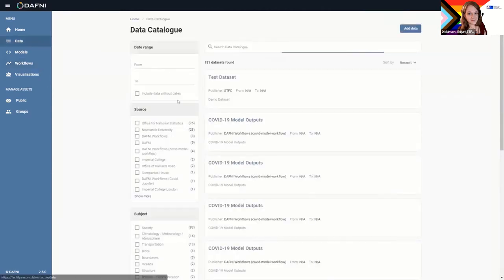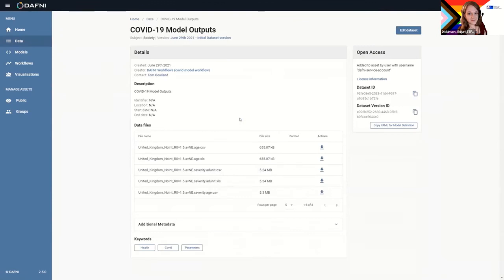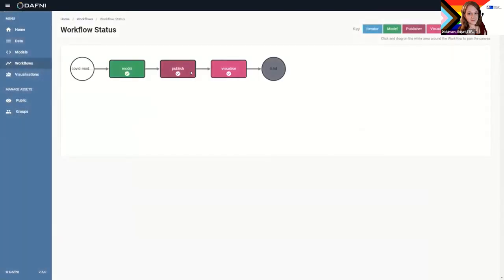And as I said, this uploads a data set, so you can see here several uploads from that particular workflow, because I've run it a few times. And you can see all the same files that were listed in the model definition earlier. And then, as I mentioned, the creator field here, if you click on this link, it'll take you back to the specific instance within the platform that actually created that data set. And then in the future, we're also going to have a link here to take you back to the workflow itself, just in case you want to make any changes after you're inspecting the data, after it runs.